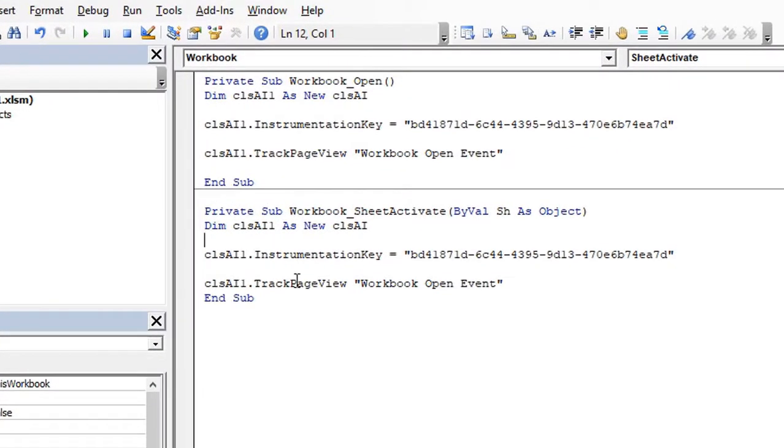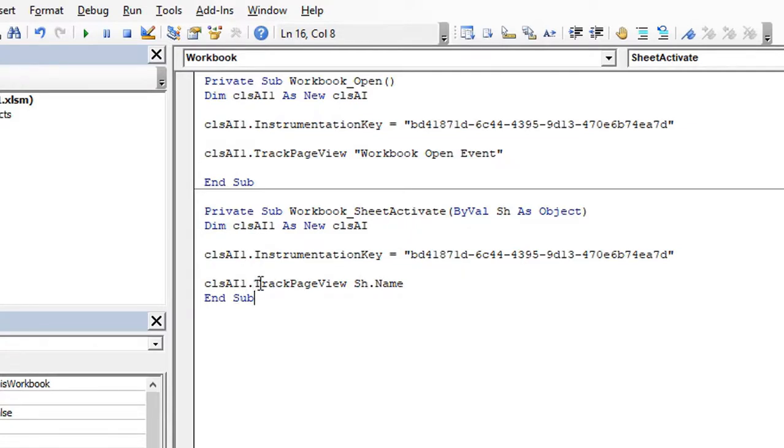And now I will send with the track page view the name of the active worksheet. I will delete this. I do not need double quotes because I will tell the VBA to get this sh.Name and send this to Microsoft Azure.